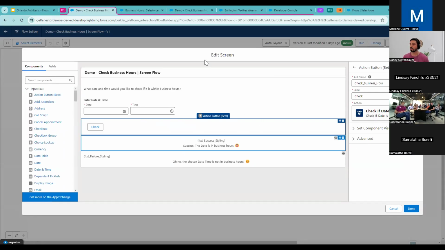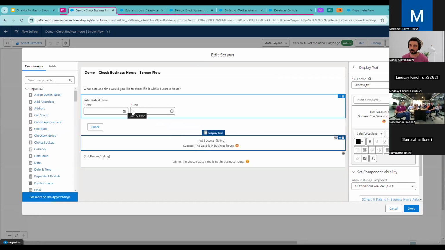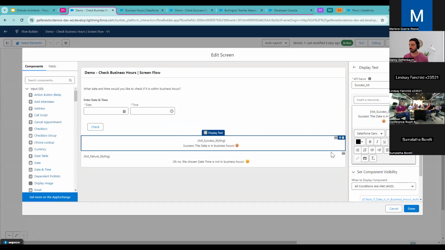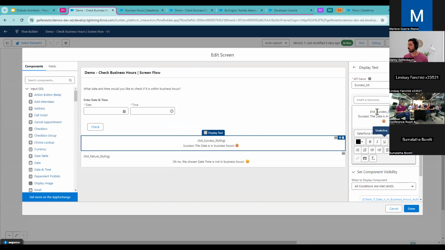But you can see that I added here that if it's a success, by success I mean the date-time entered is between business hours, it shows you this display text component. And if it's a failure, it shows you this one. And you can see that I have here a text variable, which I'll show you. There's nothing, it's just like the standard display text.